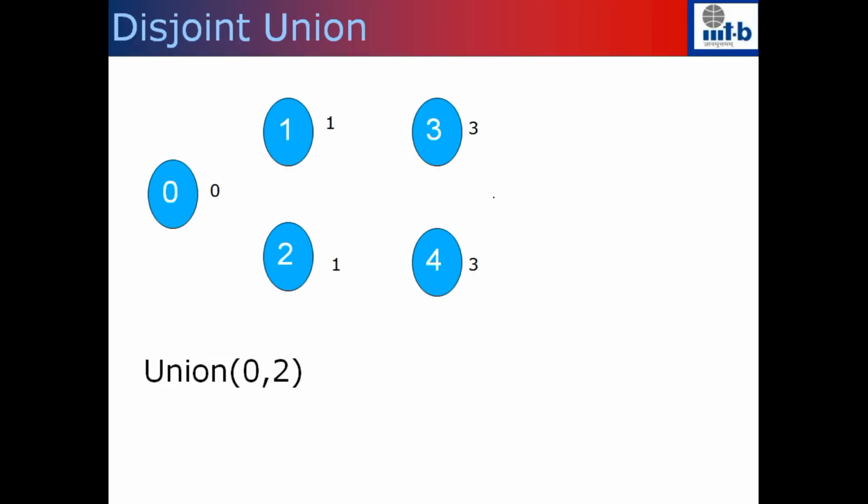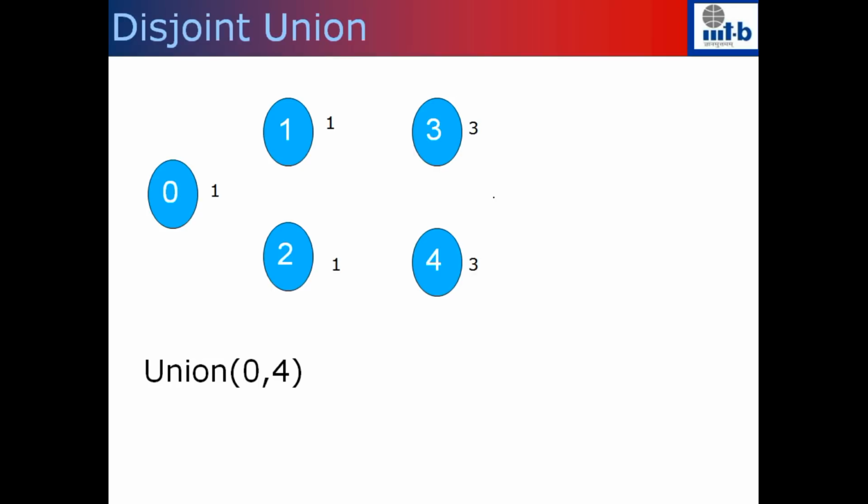What I do is, when I want to merge two sides, I take the smaller side and merge it with the bigger side. So I change the color of the smaller side to the color of the bigger side. So I take the element 0 and change its color to 1. After I merge 0 with 1 and 2, I have two sets now. One set contains 0, 1 and 2, and the color of all the elements is 1. The other set that I have is 3, 4, and the color of both elements is 3.